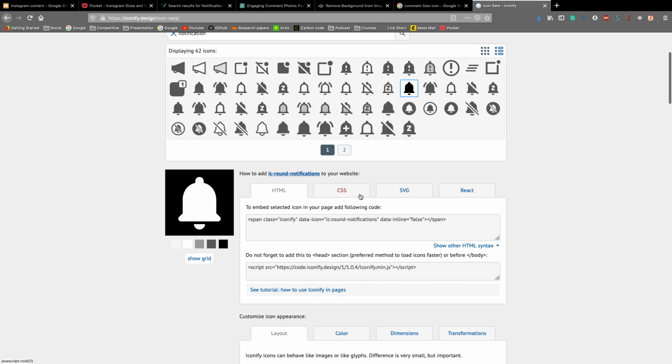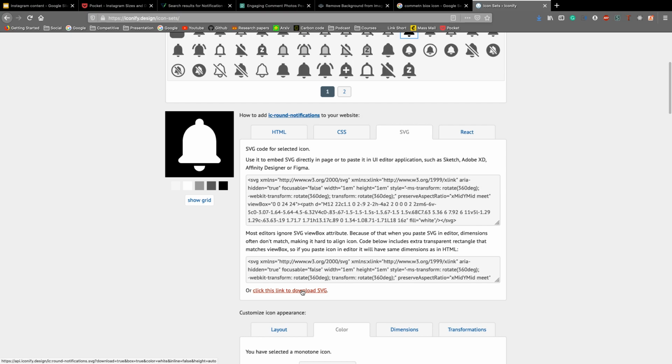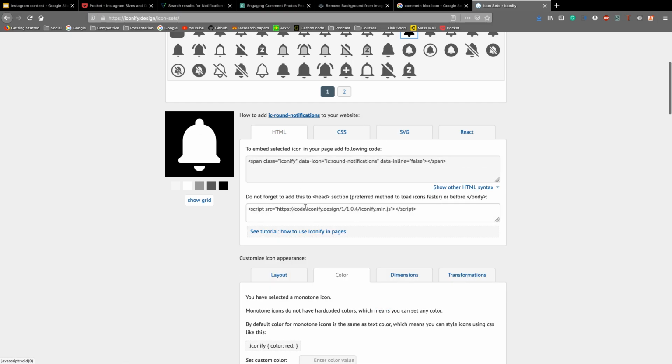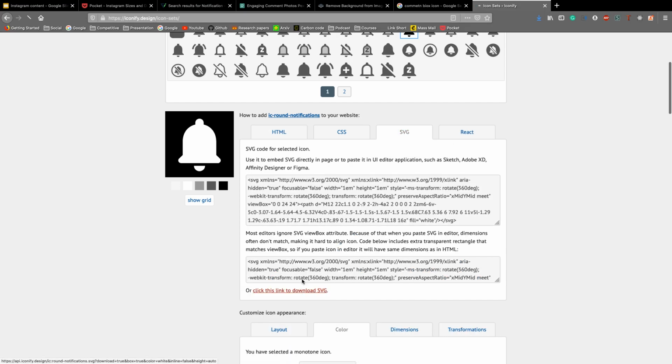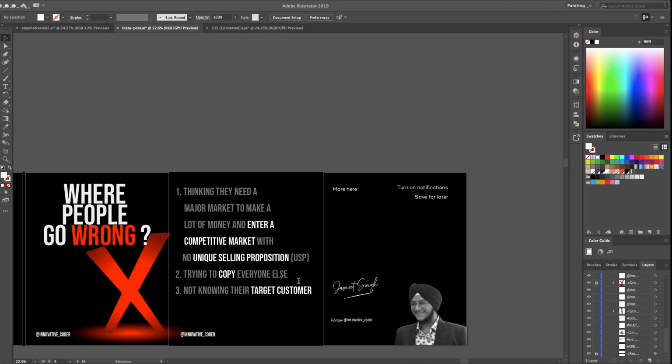How to add this to website? CSS SVG. Click this link to download SVG. Let's see if we can download our SVG file, and then we can put it in the Illustrator.